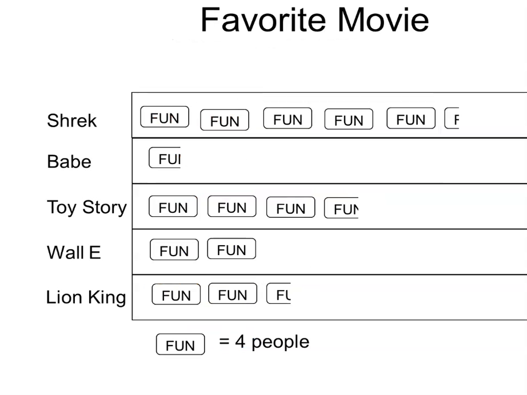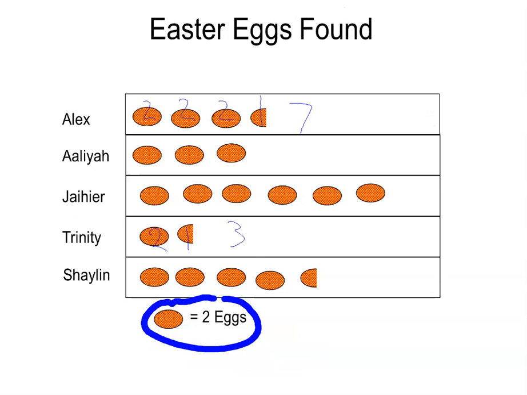Try out a different one. So this time our key is the ticket that says the word fun on it. Really means 4 people pick that for their favorite movie. So what I like to do, if they're not 2s, because 2s, when we were back here on the Easter egg, that was pretty easy to see that like half of the Easter egg is 1 person there and 1 person there. By the way, no one would ever want to find half of an Easter egg because you're not going to pick it up.